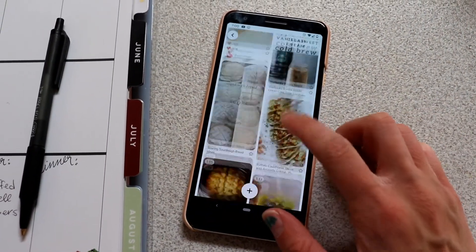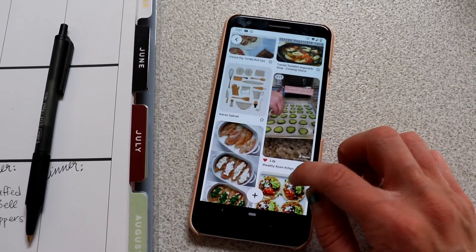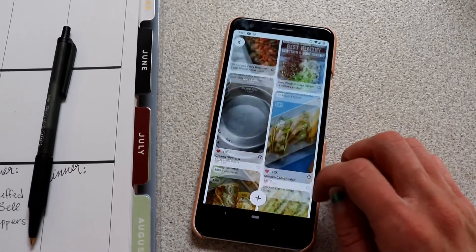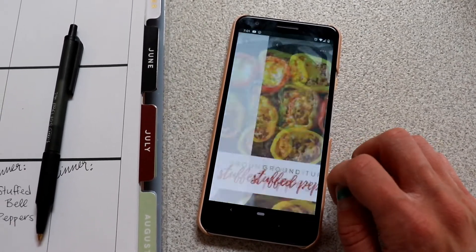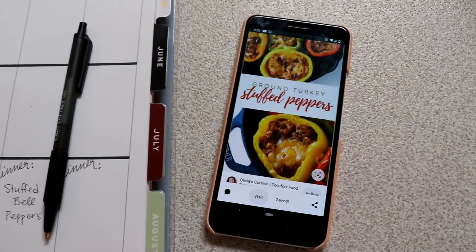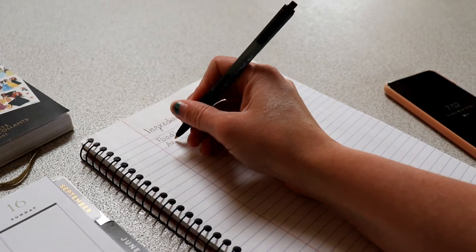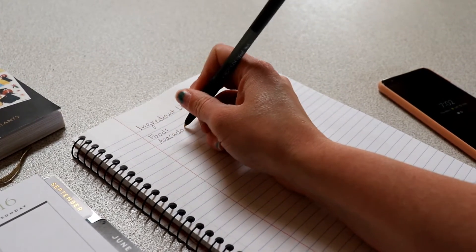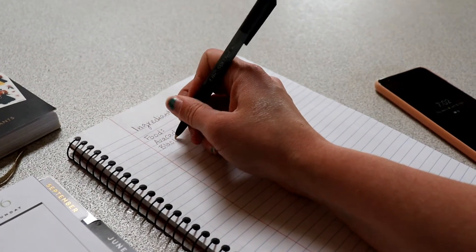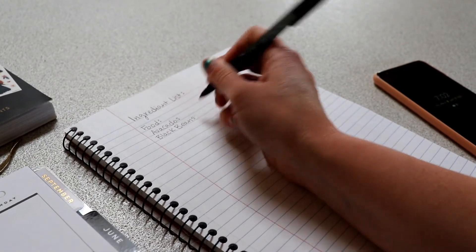For the first thing that I do, I typically go on to Pinterest or a cookbook to see what kind of food I want to prepare for the week. I'll typically check in with Jer and see what foods he's looking forward to eating, and then I plan those. After I look up the recipe and figure out what I want, I look into the ingredient list and write down every ingredient needed for the recipe — that includes ingredients I need and also ingredients I already have.